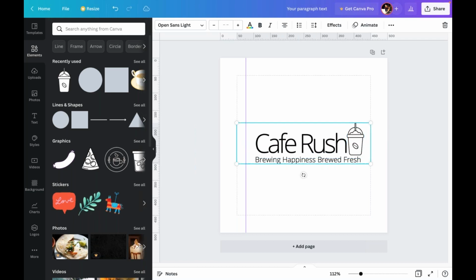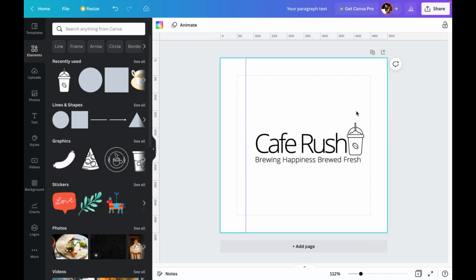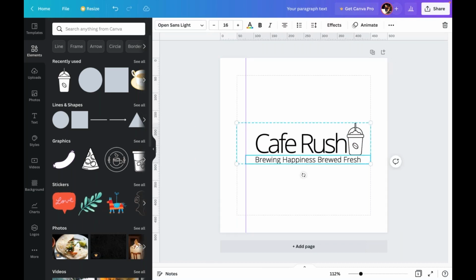Okay, and later if you move it around, it's not going to change. Cafe Rush, happiness, fresh. Increase this again.